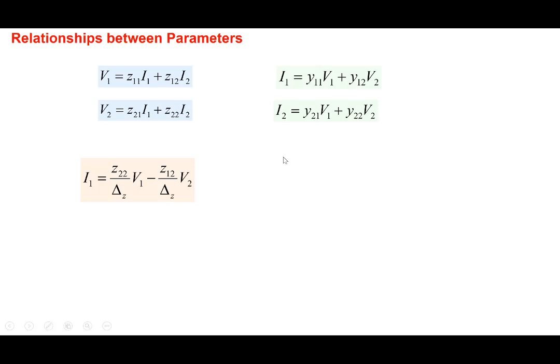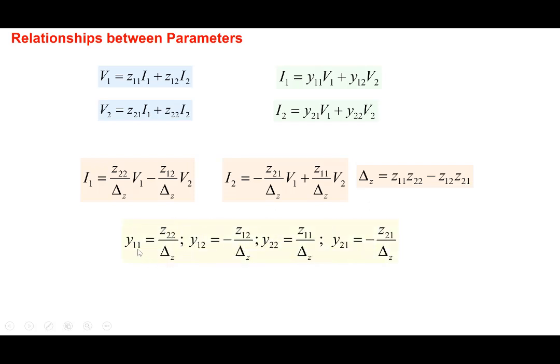So we'll leave the algebraic manipulation. We'll not spend time on it, but you can verify that by taking these two equations here, we can write I1 in this form here, expressed in terms of V1 and V2, and I2 also we can express in terms of V1 and V2, where delta Z is Z11 Z22 minus Z12 Z21 here. And therefore, what we are saying is, if you have obtained Z parameters, well, Y parameters you can obtain through these relationships. Y11 is Z22 by this delta here, and similarly there are other relationships.